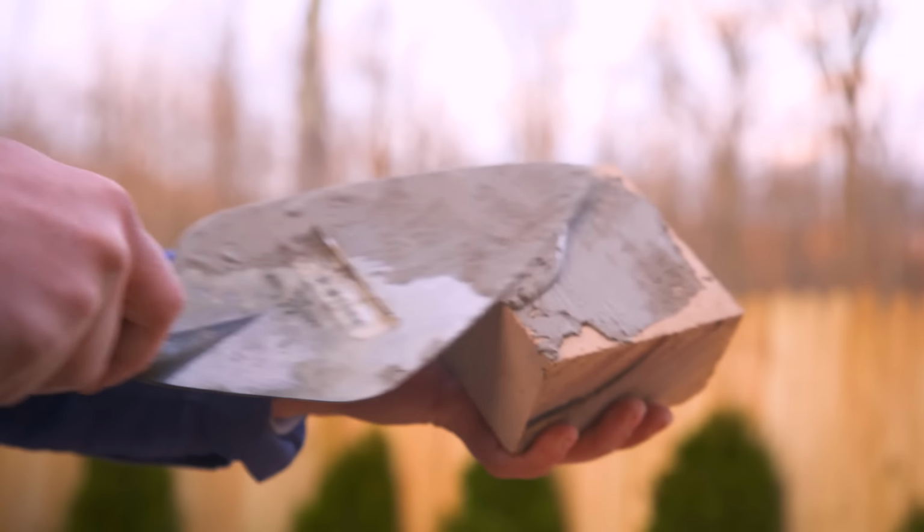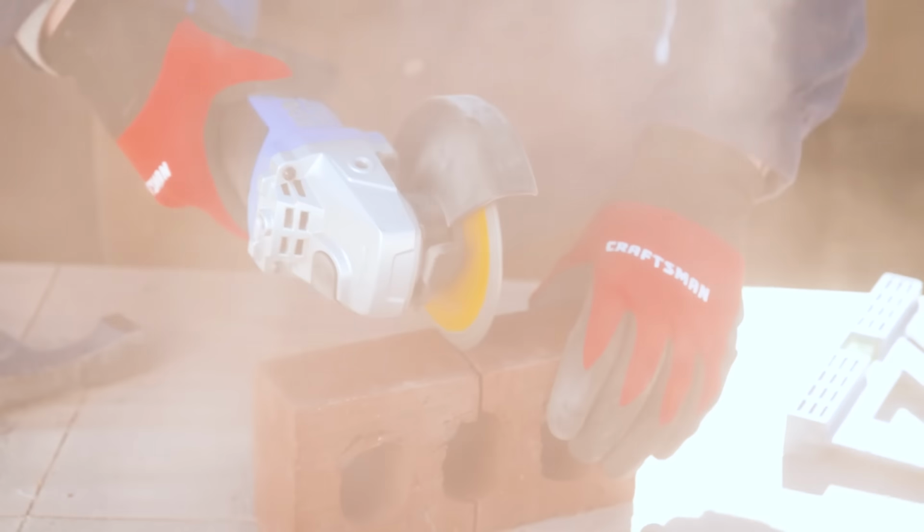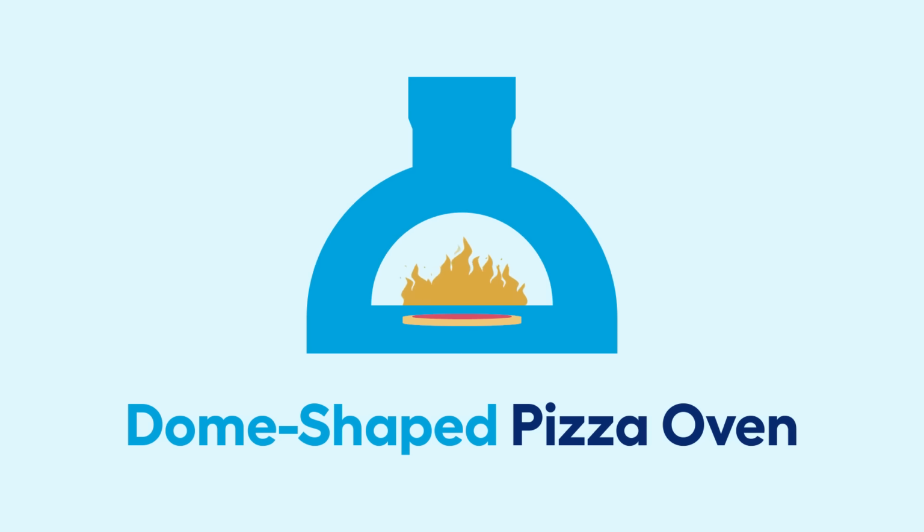Any mortar spills or drips onto the face of the brick can be easily cleaned up by using a damp sponge. To make any cuts, we're again using an angle grinder. Once we get this brick laid, we're going to wait 24 hours for it to set, and then we're going to start our dome. The reason you see the dome shape for most pizza ovens is science.